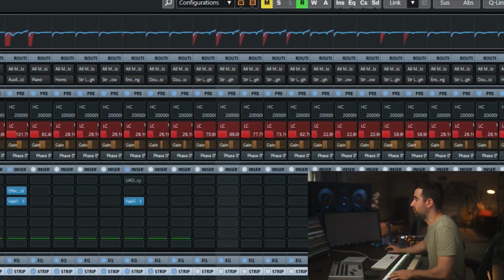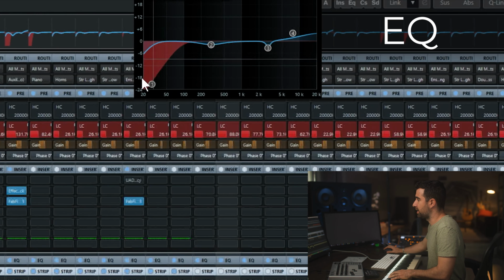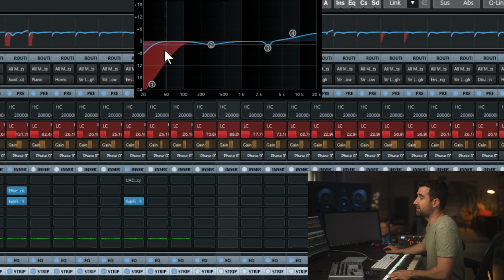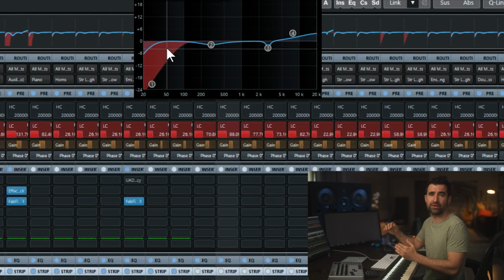All right, cool. So first thing, we've got a little bit of EQ, cutting a little bit of the low frequency that we don't need for the violins. By the way, with all these low frequencies that I'm cutting, the high pass filter, we won't even hear any difference here. Just cutting the low rumble that we don't even hear. But when you put all these tracks together, it tends to stack.